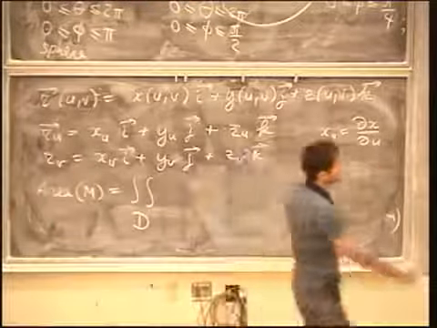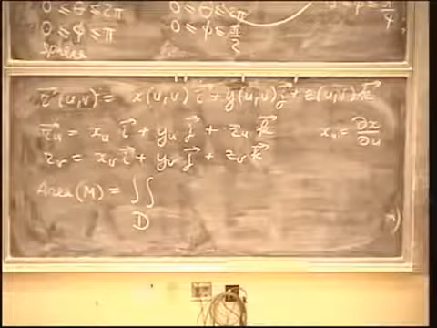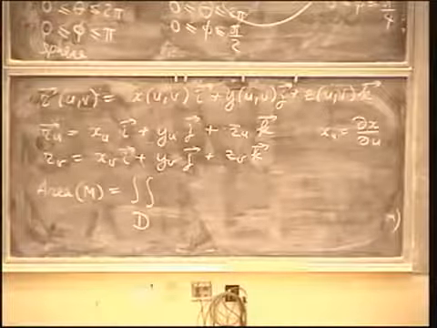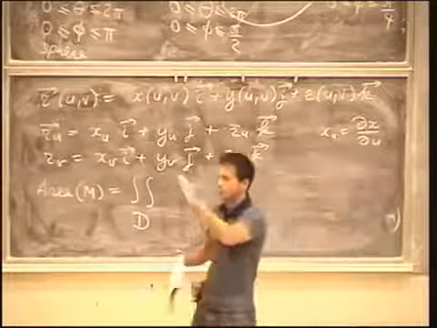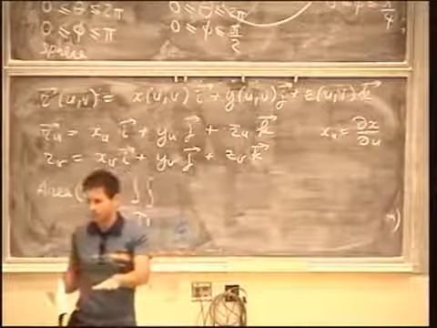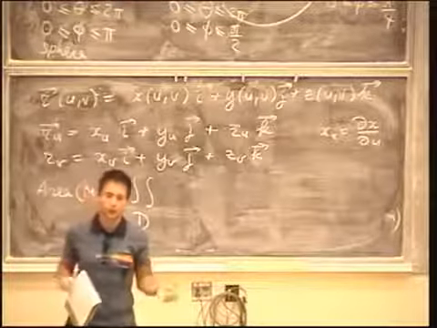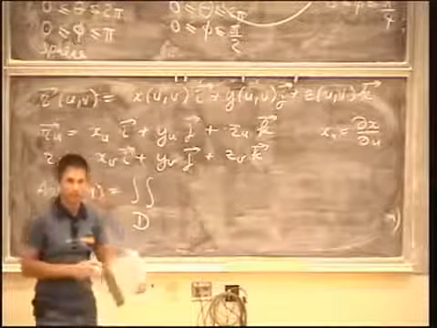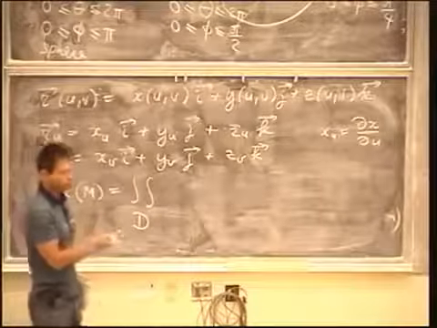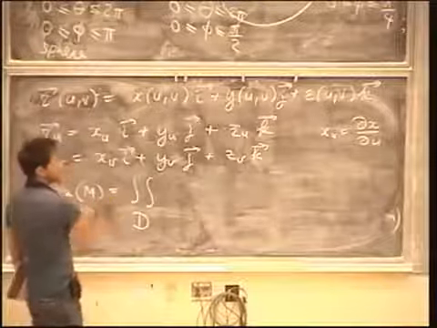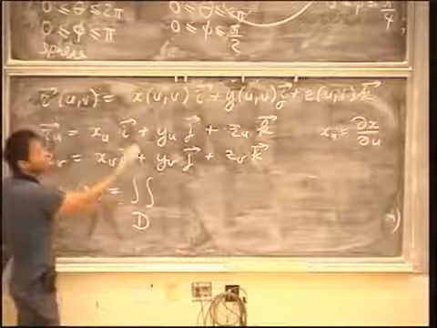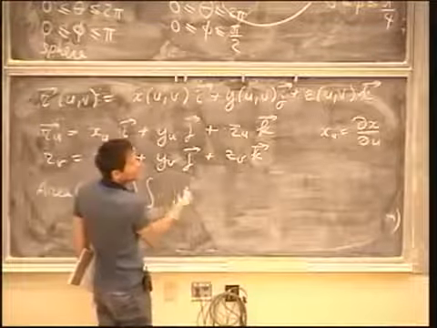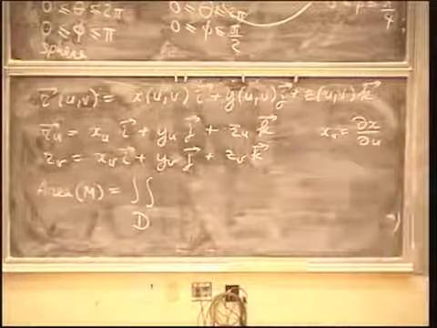D is a domain which is a flat domain. The whole purpose of this discussion was to replace a curvy surface by a flat surface, and to replace a curvy integral, which we are trying to define, by a flat integral. A flat integral we already know. We studied it months ago. It's been a while, right? So that's something which we understand fairly well. The whole point of the discussion is to define the area as an integral, but over a flat domain, which we understand. The question is the integral of what?